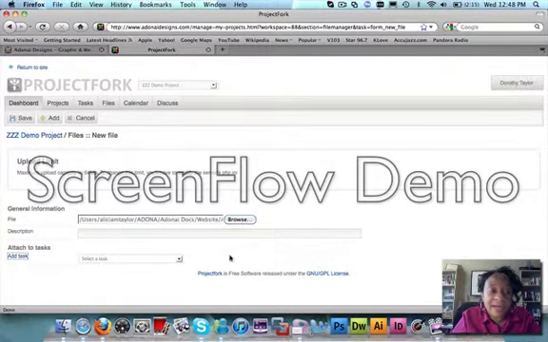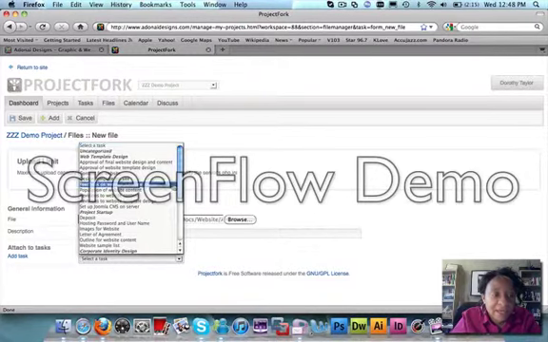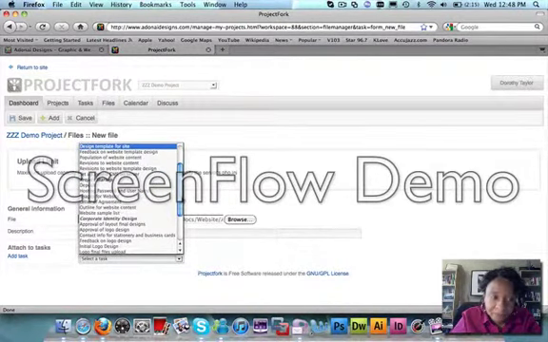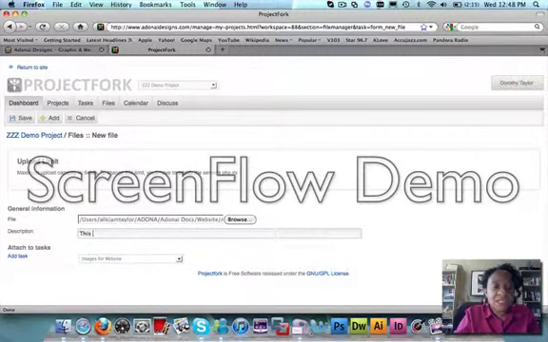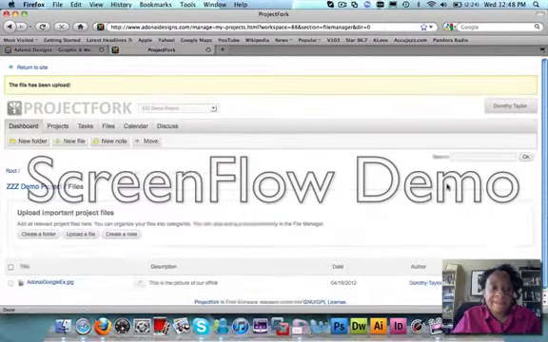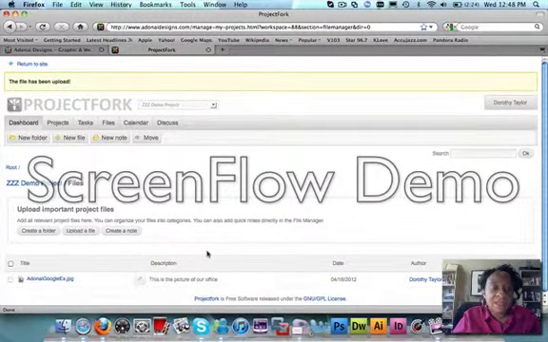So if you click on Add Task, you can go in here, and this particular task is images for website. So when we click there, it'll actually attach it to this task. You can also type a description of what it is. So this is, for example, the picture of our office. Okay, and that lets us know what that particular image is going to be used for. You save it, and the file is uploaded to our server where we all have access to it.